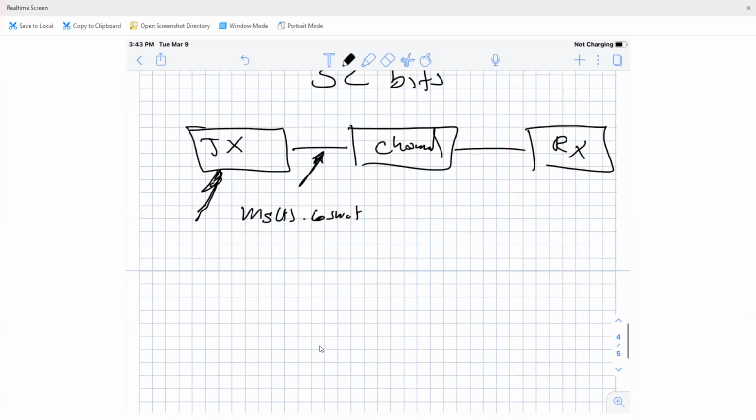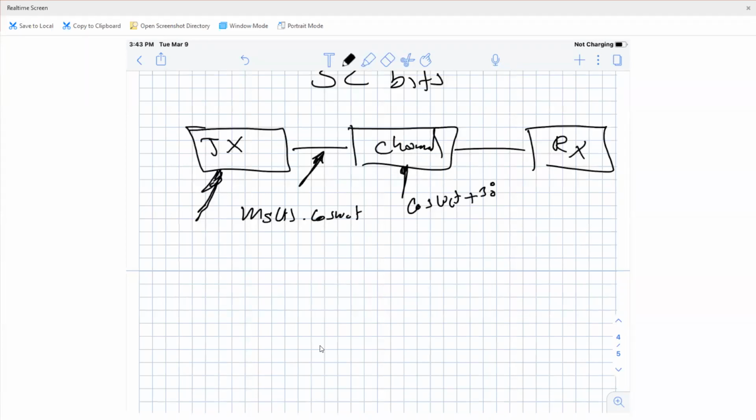Now, after the signal passes through the channel, the signal will be exposed to interference. The interference component in the channel will be cosine omega CT plus 30 degree. So we have the same frequency, and then we say interference. If we are talking about another frequency, there is no interference, and it will be considered as noise. Here we have the same frequency and an unwanted signal, so it's called interference.